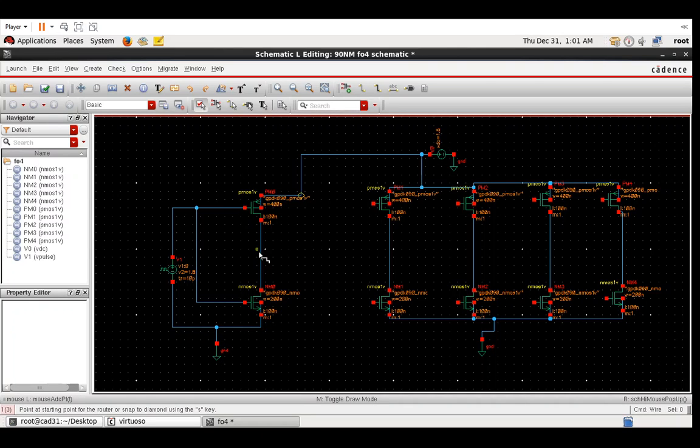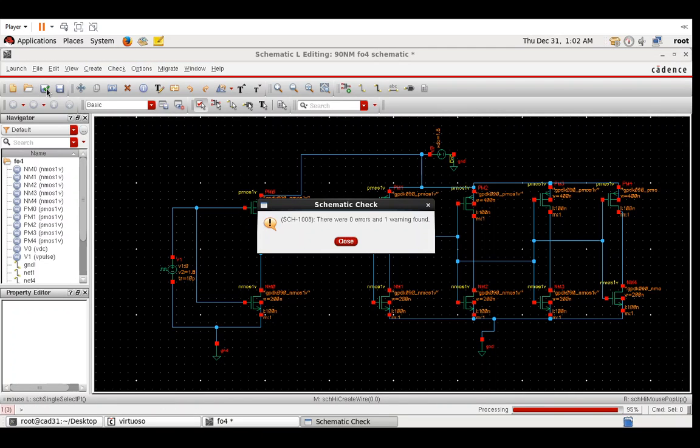And finally the output goes to the, sorry, we made the connections for this. Let's make the connections for the inverter first. Okay, and then do a check and save.